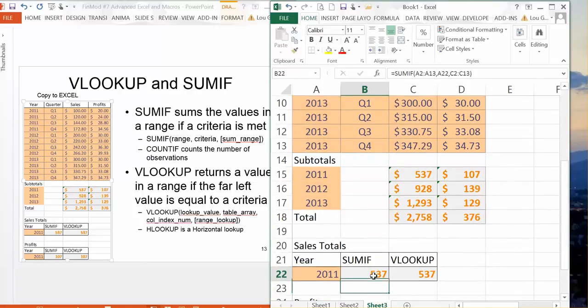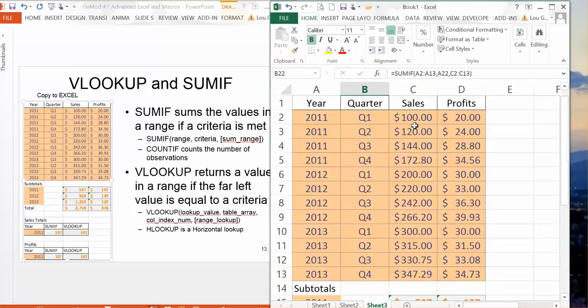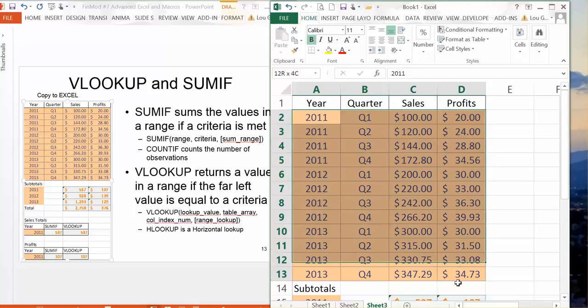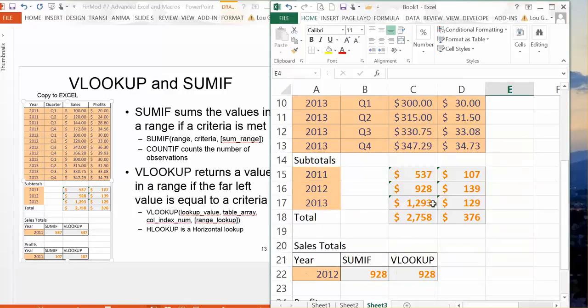So what this allows me to do is it's only going to sum the data in this area that has the left side equal to 2011. That left column has a value of 2011, and it's going to give me the value in the third column. So now if I want 2012 sales, I can just change that to 2012. So sum if are great if you're looking for a sum of a series of cells in which the left column values match some criteria.